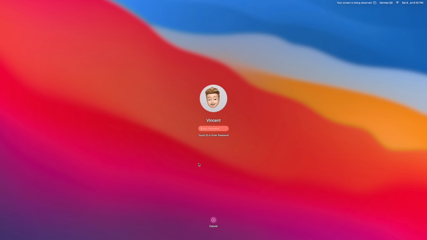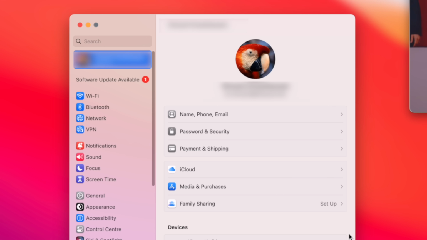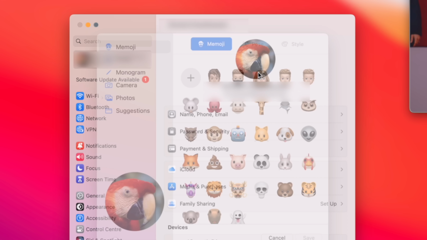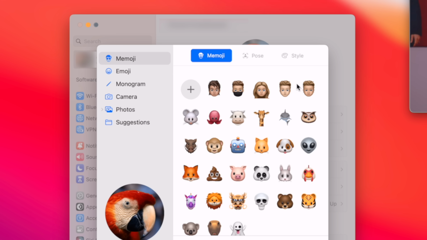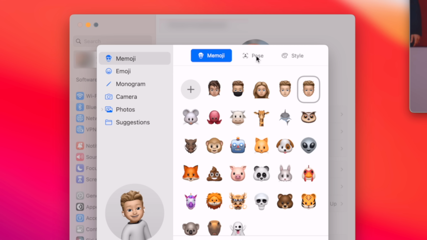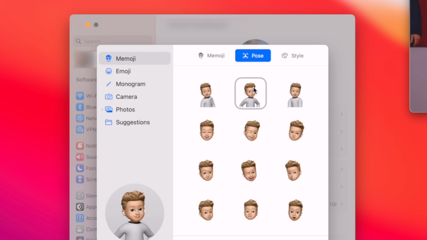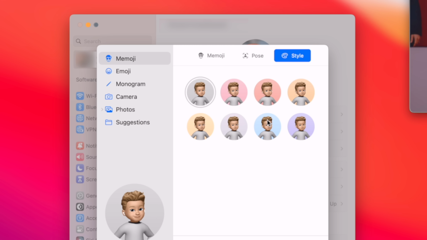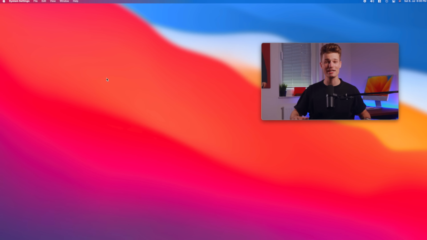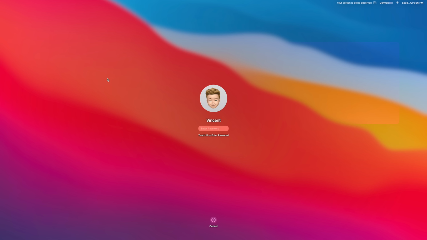Instead of a standard static image, you have the option to enable an animated Memoji that greets you when you log in. It adds a lively touch to your Apple machine, and you can enable it in the system settings. Click on your name at the top, hover over your profile picture and select Edit. In the Memoji section, you can either create a new Memoji or use one of the pre-created ones. Then you can select a pose and finally change the background color. Save it, and from now on, you see a very disappointed face when you misspell your password.